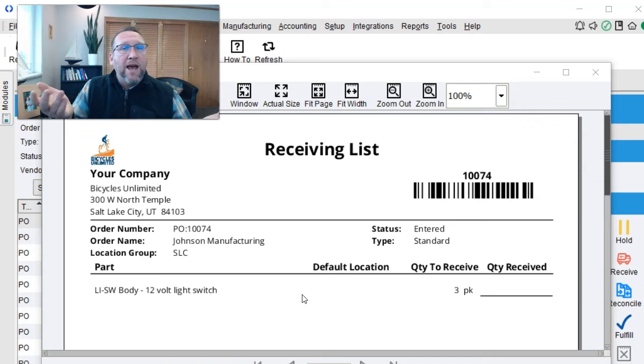Now, sometimes the packing list that the vendor provides for you is good enough and you can just write down the quantity on the packing list and maybe jot down the location you received it to on the packing list. But if not, this is a good option right here, this receiving list.